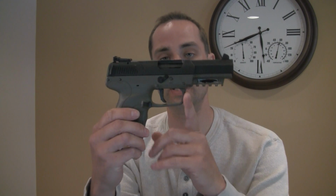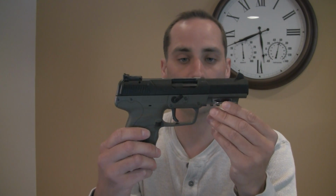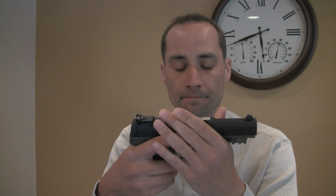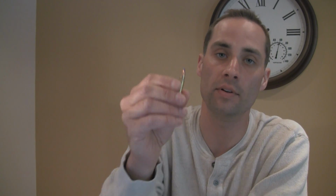One of the things you'll immediately see with this gun is it's not a small gun. It's a full frame gun. It has a 4 3/4 inch barrel with a 1 in 9 rifling in it. As far as the cartridge is concerned, velocities with the Five-Seven are right around 2,000 feet per second. Now that varies, can go a little below or a little above that depending on the round and the bullet weight. So a very fast moving bullet.